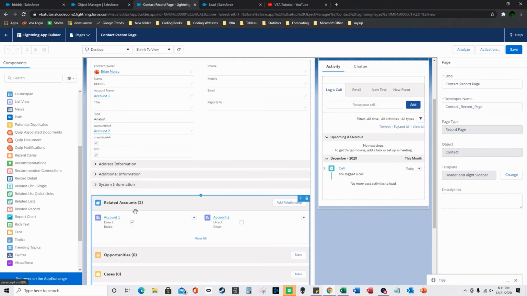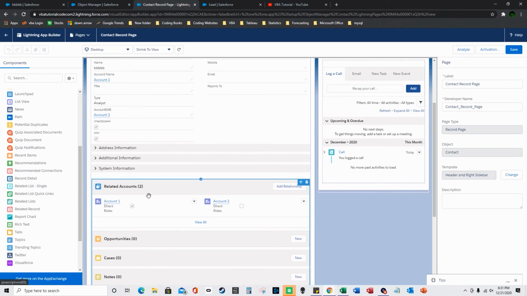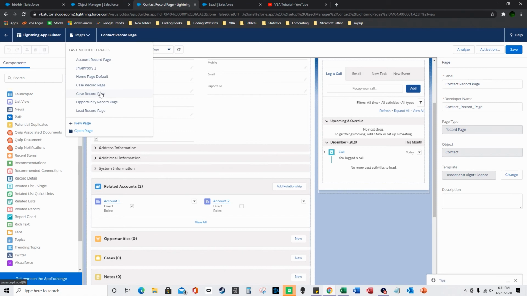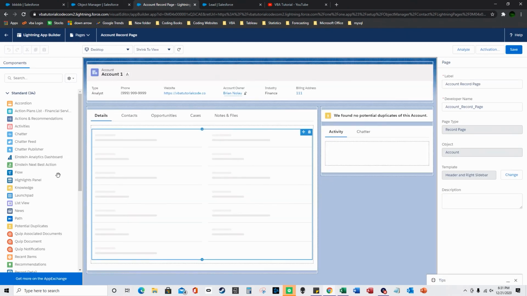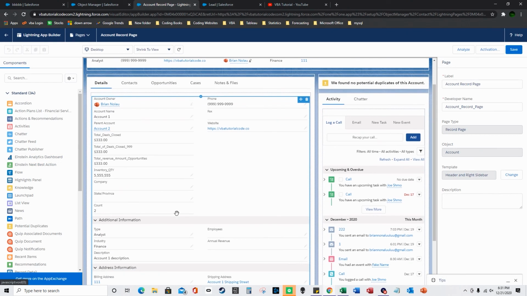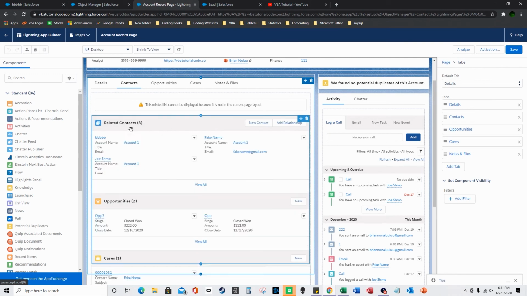And you basically drag related lists here, so it has all the related lists there, and then up here you click save, and then you select pages and you switch over to your account record page instead of your contact record page, and you click contacts.